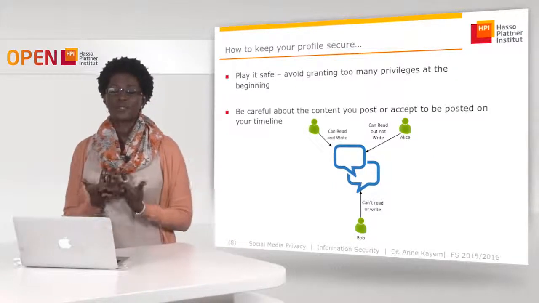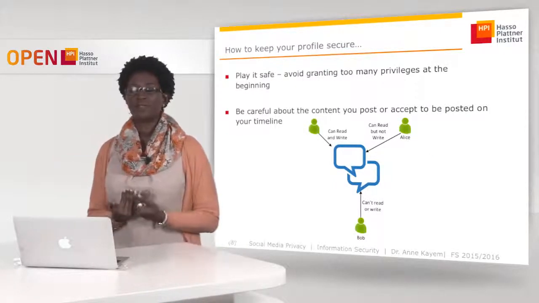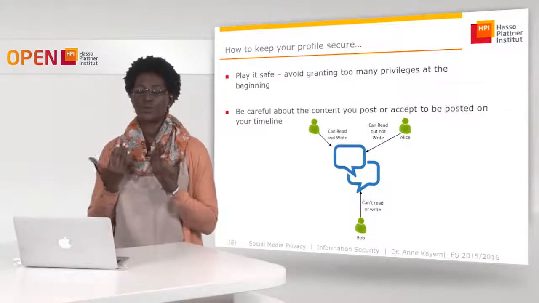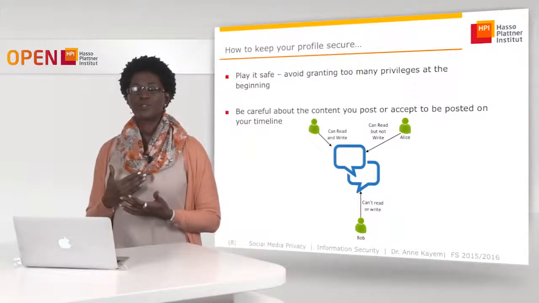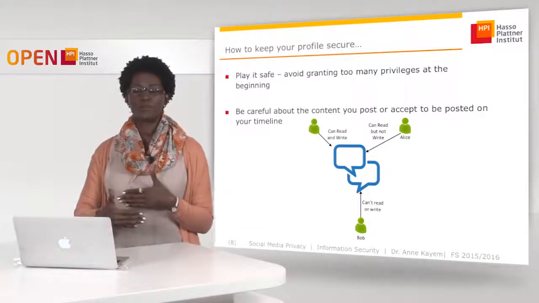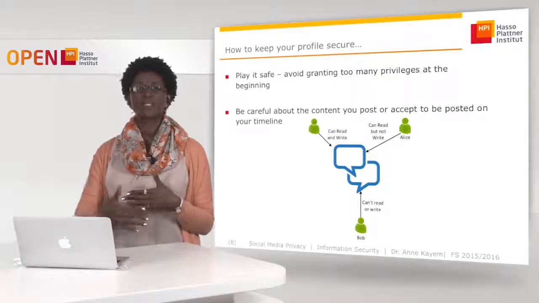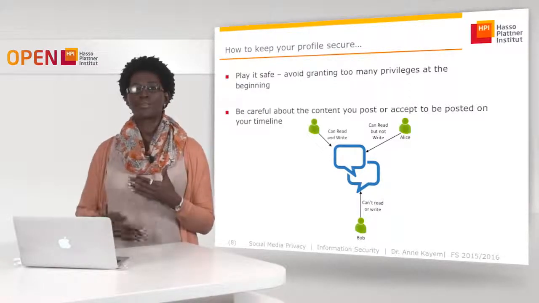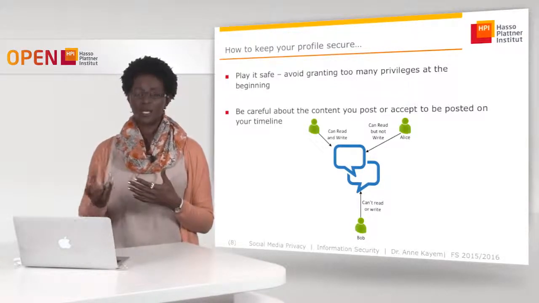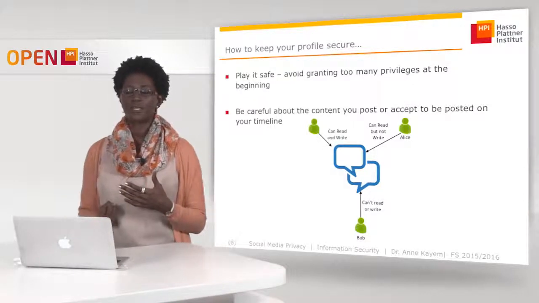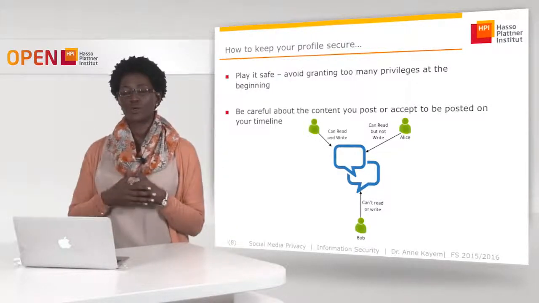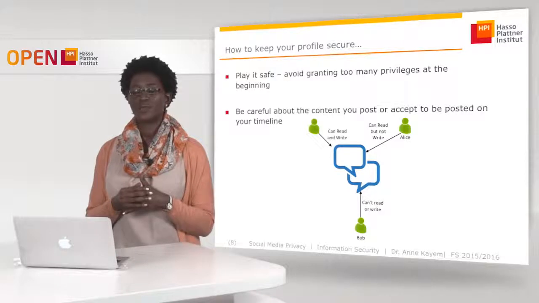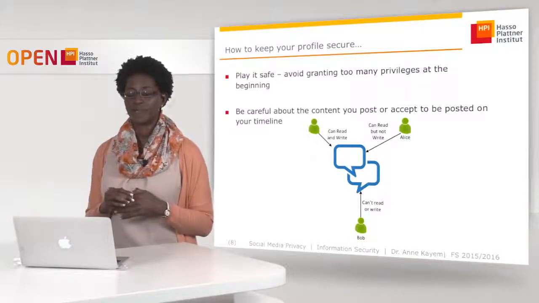To keep your profile secure in terms of privacy policies, you just need to use common sense. For example, play it safe. It's usually better to grant fewer privacy authorizations at the beginning than to grant too many and then have to start blocking or revoking them, because that is a lot of work and you might forget to block users whom you should have been blocking in the first place.